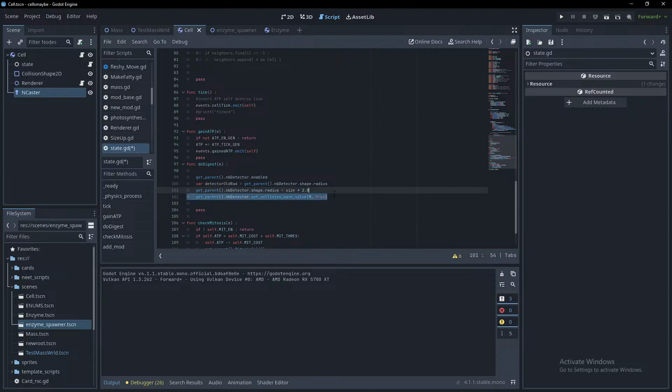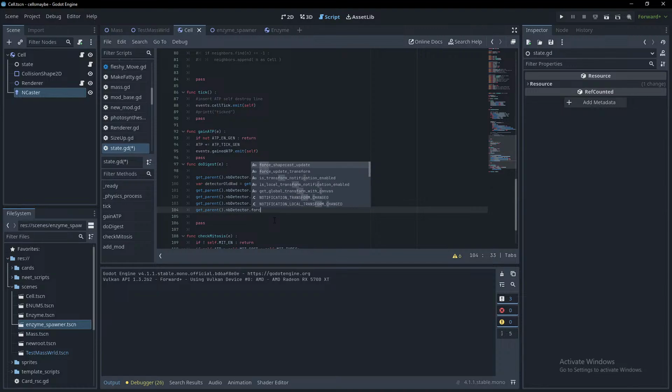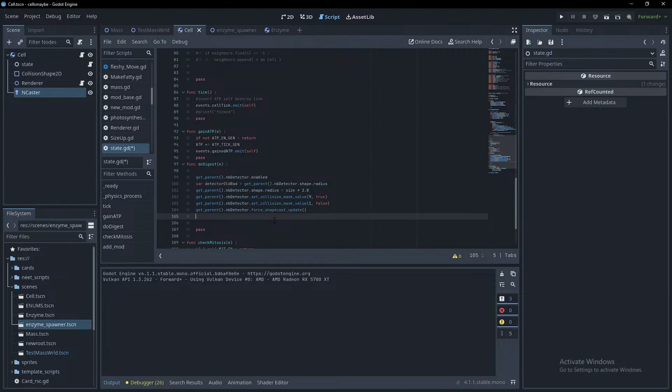And then we're going to want to set 1 to false. And then we'll do a dot force shapecast update. And then we will, there we go. We'll get the bodies and then we'll go ahead and reset these.